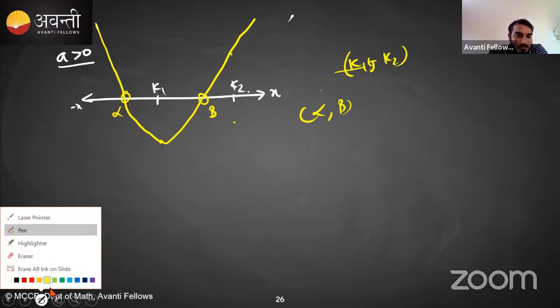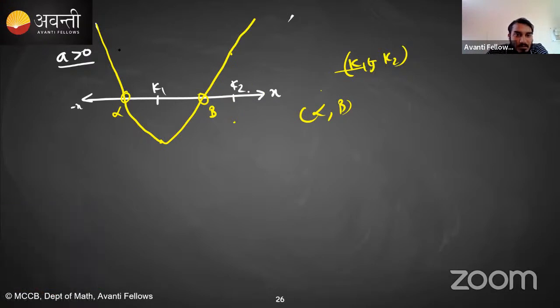Yes or no? So now everyone pay attention, if k1 पे नेगेटिव वैल्यू ले रहा है, f of k1 is let's say like this, and f of k2 पे भी नेगेटिव वैल्यू ले रहा है, right? So if f of k1 is negative and f of k2 is negative, it means the function hasn't taken any root between k1 k2, तभी तो नेगेटिव नेगेटिव हो रहा है. Yes or no? So the next root will come after k2, so this is beta, this is alpha, right?